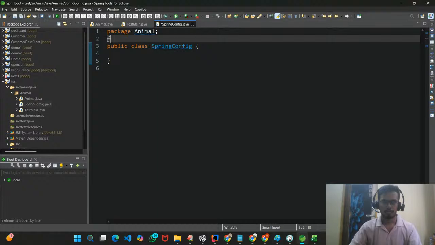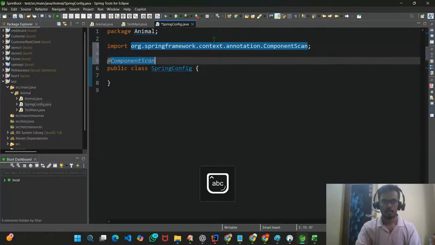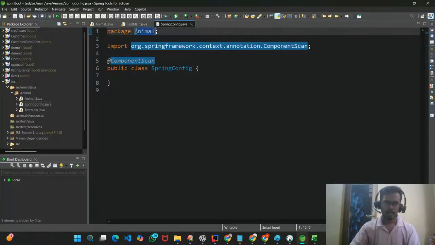So we have an annotation called component scan. What it does, component scan will scan all the packages and its sub packages. That means this is from the animal package, right? All the animal package will be scanned by default.